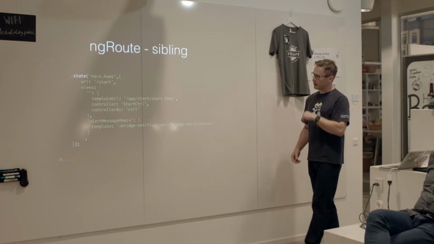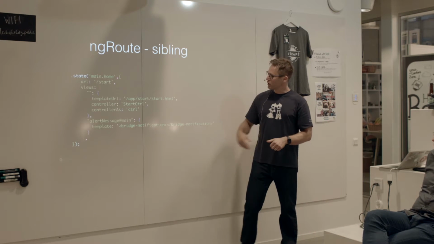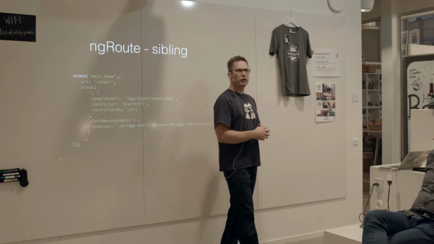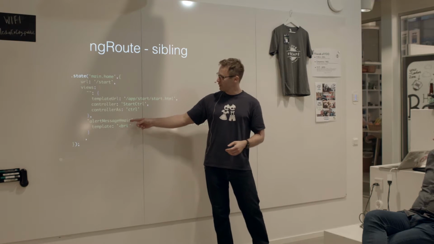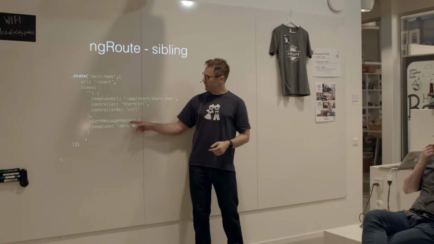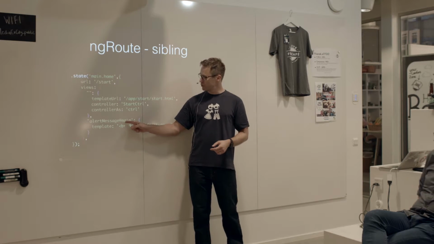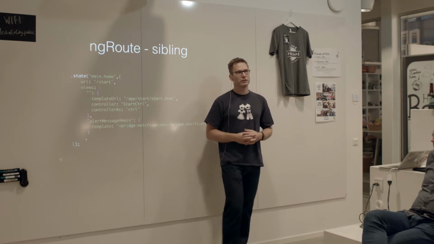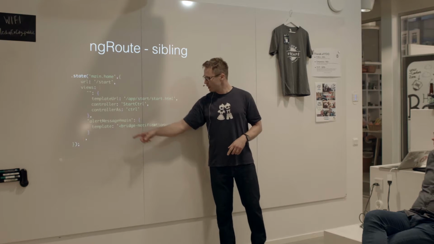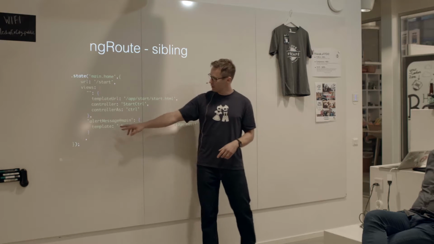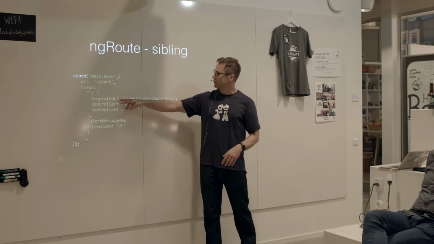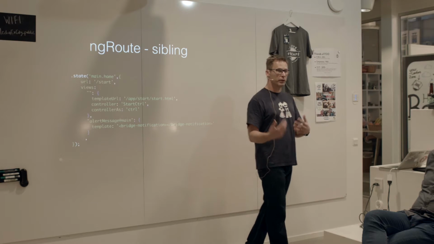So here we have some more views. We have the normal template. It doesn't have any name, so the default view doesn't have any name. And if you name your views, alert message at main means that it should be defined in the main state. The template that comes from the main state defines where this UI view is. And in that one, I want to put in this template. And here you see, this is a template, so we just have a string, which is a directive we have. And here we have a URL to our external HTML. So you can put in both.